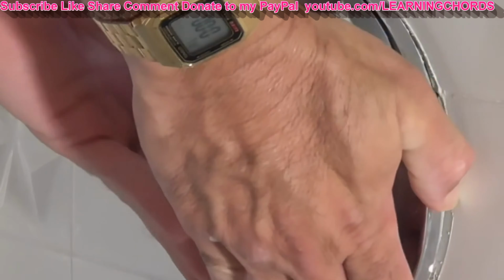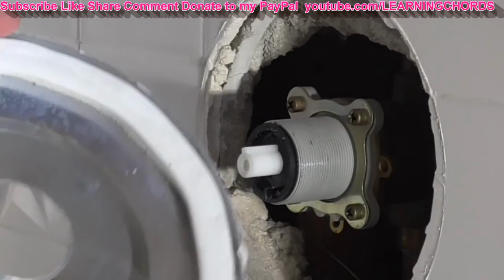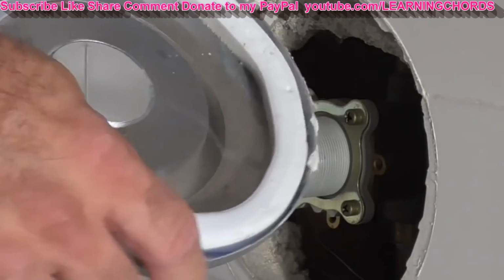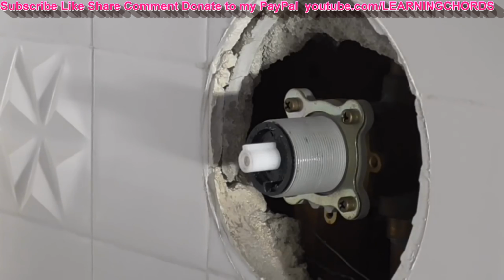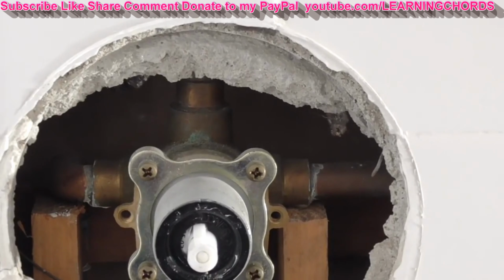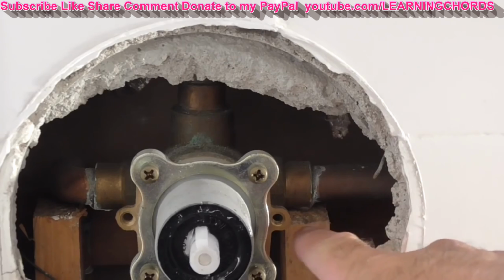I believe you have to pull this. You can see I bought some plumber's putty, but looks like I don't really need that because this was already put in there. So now let me show you the part that we're replacing. There it is right there. You can see all the plumbing in there and the wood supports to support the pipe.